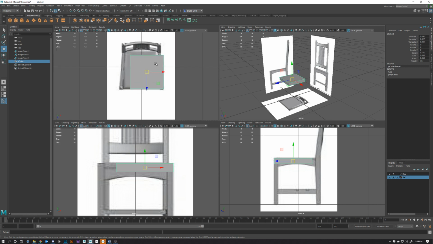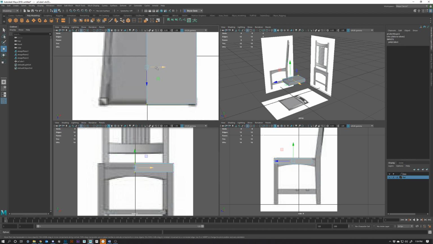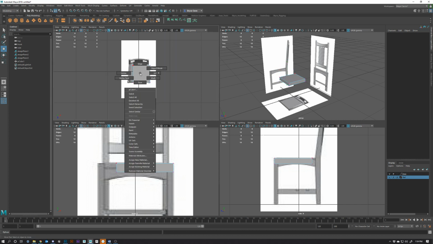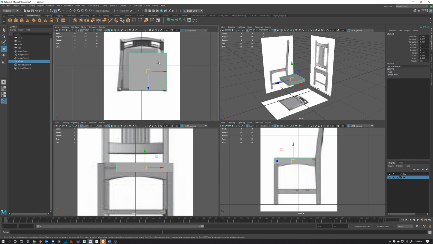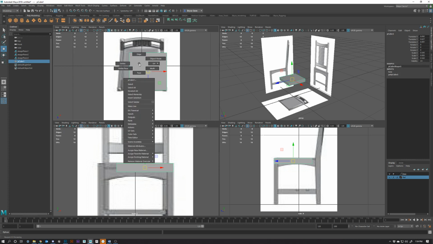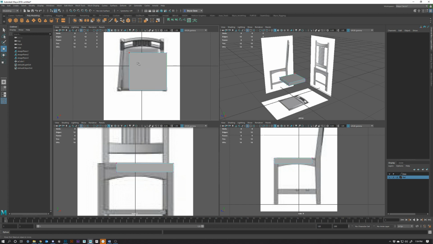The cool thing about this is this chair is symmetrical, so we can only model half of it and then get the other half over. So I'm just going to cut it in half. So let me step back. By default you're in object mode, so I need to go into edge, face, or vertex mode to move these. So I'm going to right click, go to vertex, and then to do a marquee selection, you just select somewhere off of the model, drag it out, and then you select everything that's in that marquee selection.